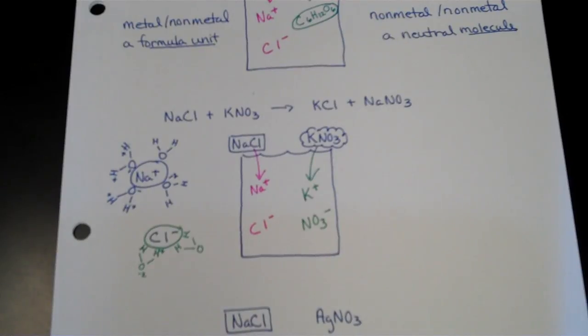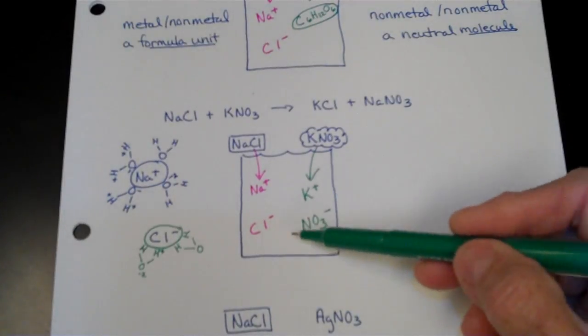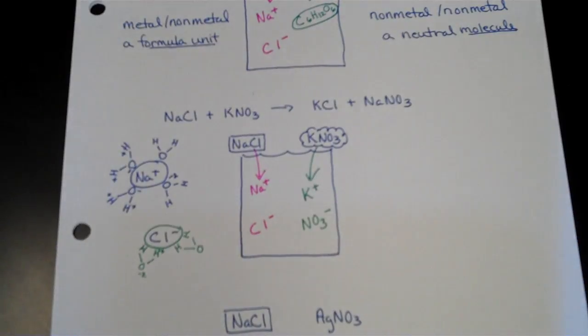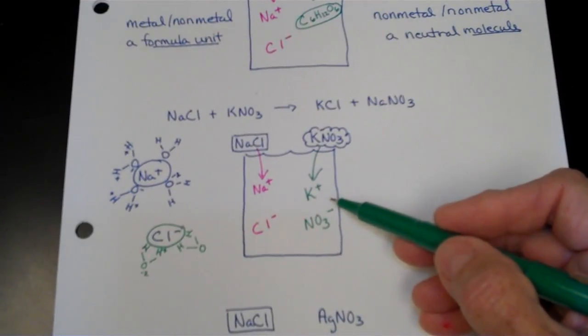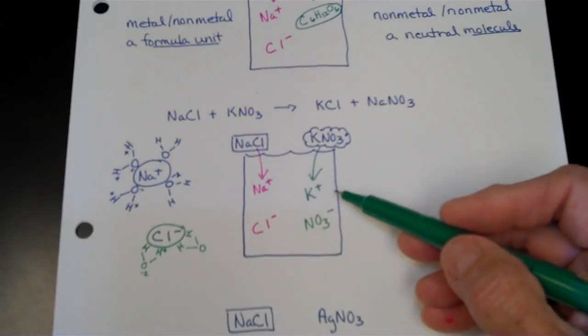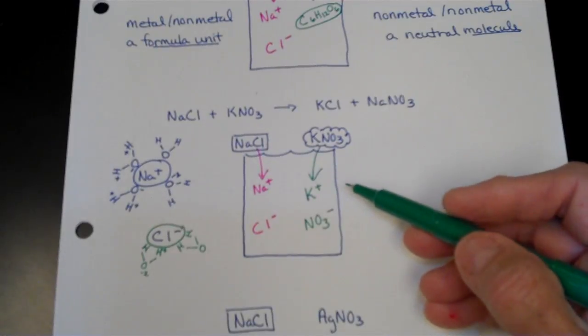So, how does this affect the products of our reaction? Well, let's take a look and consider what would happen. These are going to remain separated from one another as long as they're in water. But what happens if you take, let's just say, salt water, and you remove the water by evaporation? Well, as the water evaporates off, you see salt crystals forming. What would happen if we start to remove the water here? Well, ions with opposite charges would be attracted to one another.